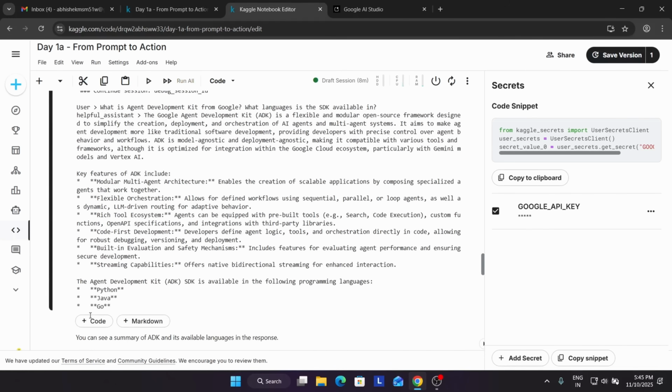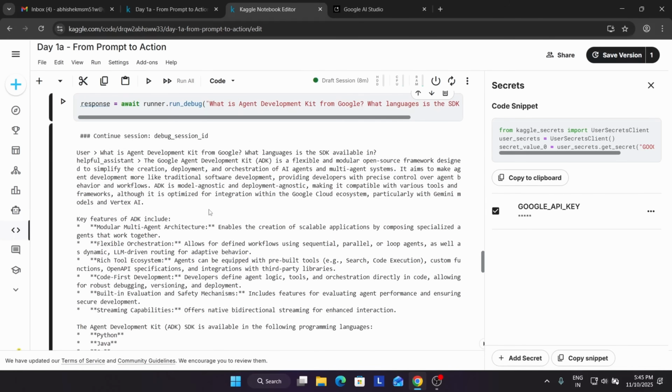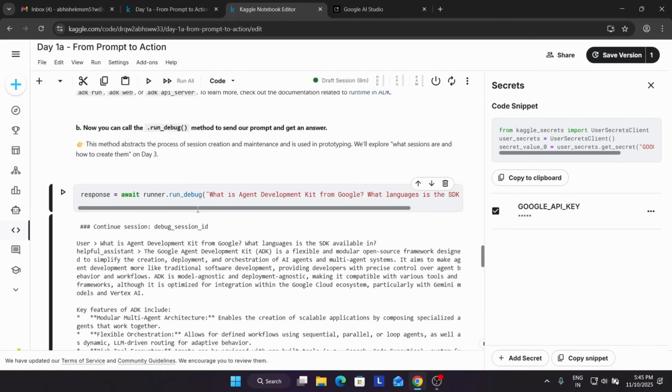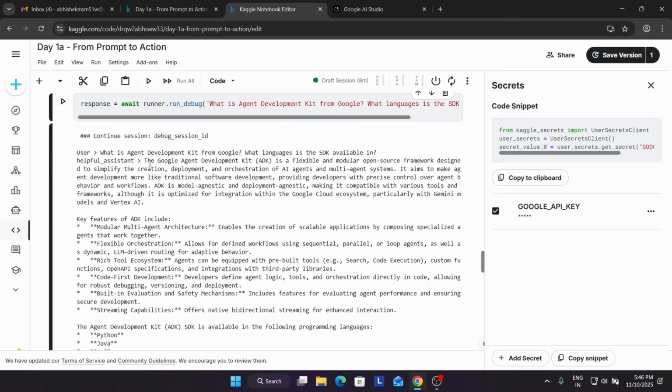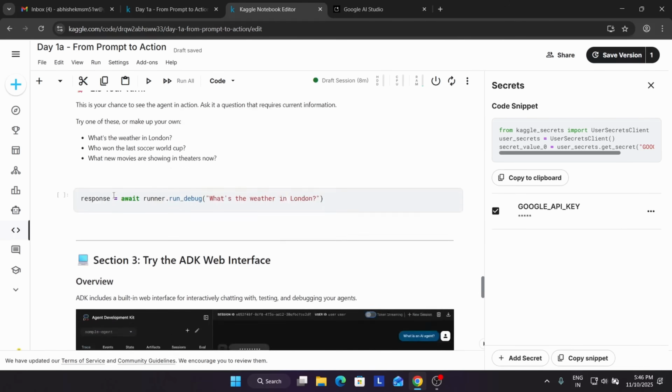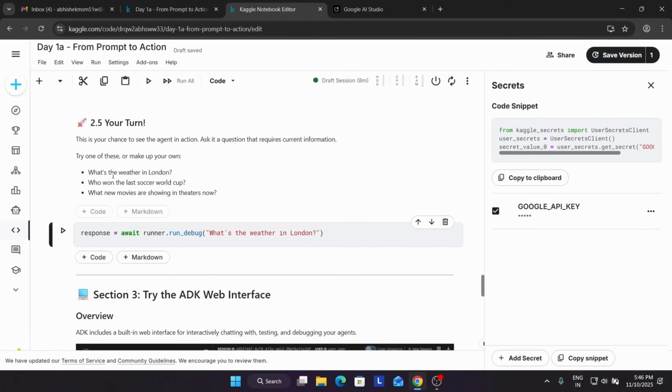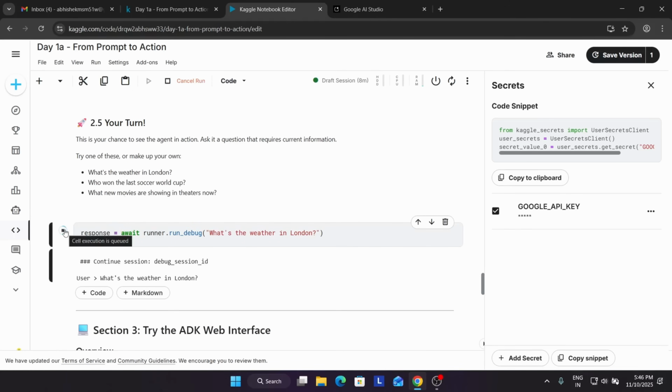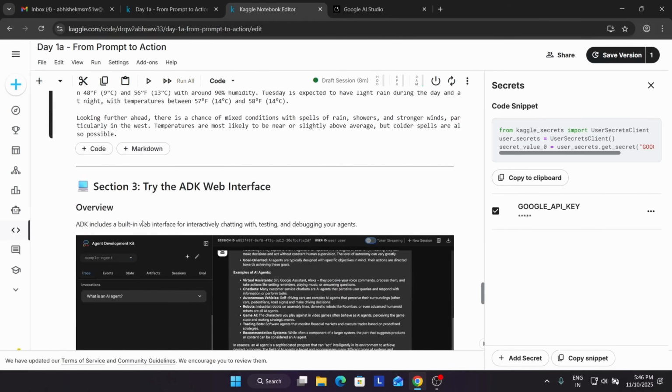So basically we got the output. You can see what output we have got. We are running a ChatGPT kind of thing, and here it's saying that the Google Agent Development Kit is a flexible module. Here the user is prompting this question. Who is the user? We are the user. And the answer is from the LLM. Now here one thing, we have to come over here and run it. So again, it's working. You can see we got the output.